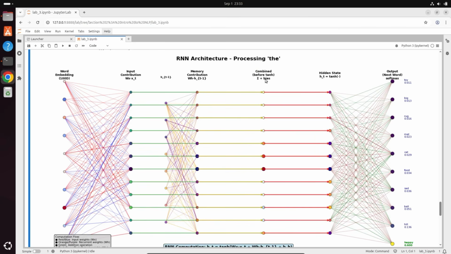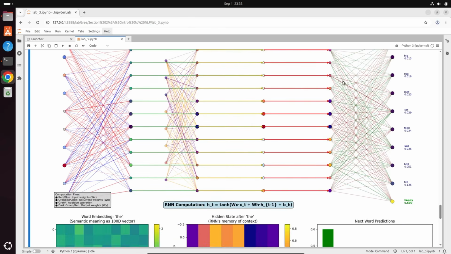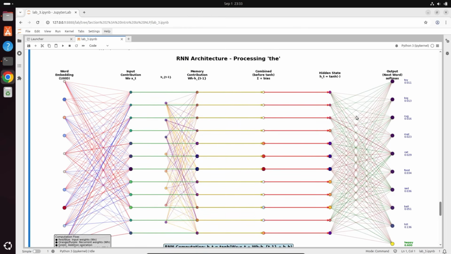And then we are doing a normalization function. In this one, we're doing the tanh, but there's other ones like softmax or ReLU. Again, all this is trying to do is squash this down into a set range. And then we have our hidden state. So this hidden state is a combination of the input contribution and the memory contribution summed and put through that activation function. And then we have our weights and biases from that hidden state that go to our output layer, which is actually just the predicted words.